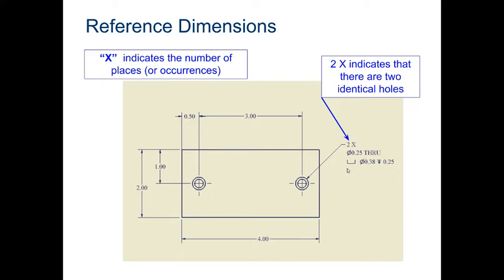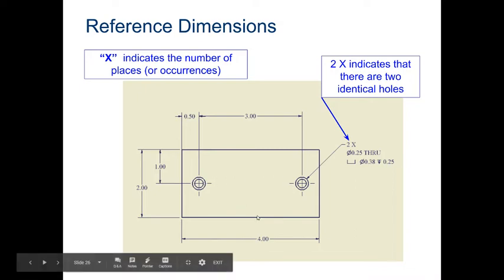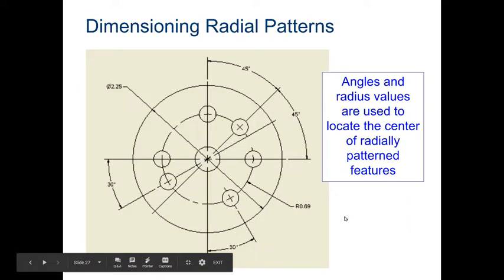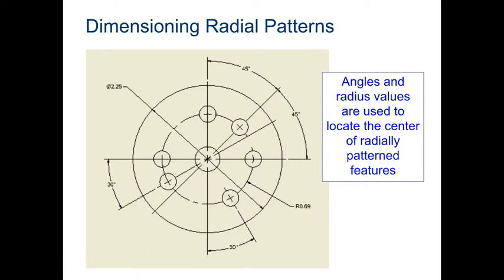This symbol means it's a counterbore, which means this drops in, and that makes this outside part 0.38 of the diameter. And that only goes 0.25 down. We'll talk about that all later. All you need to take away from this PowerPoint is that this means that these are two of the same pieces.